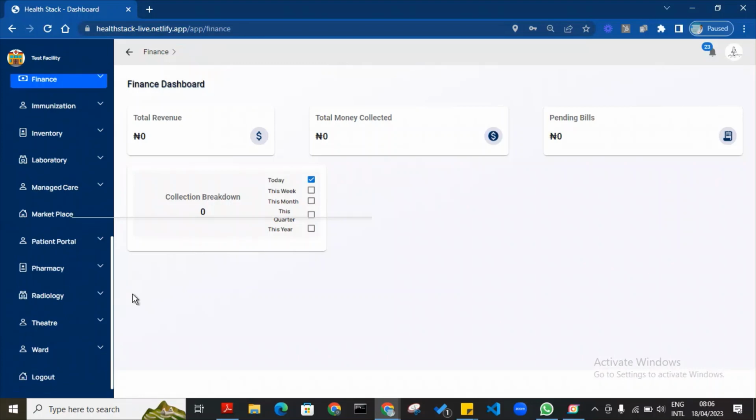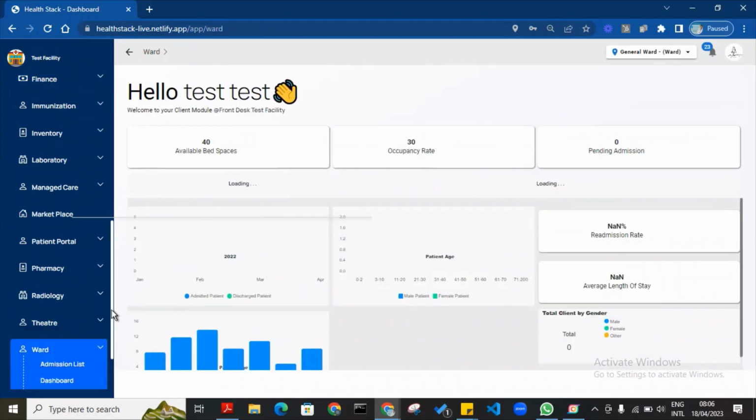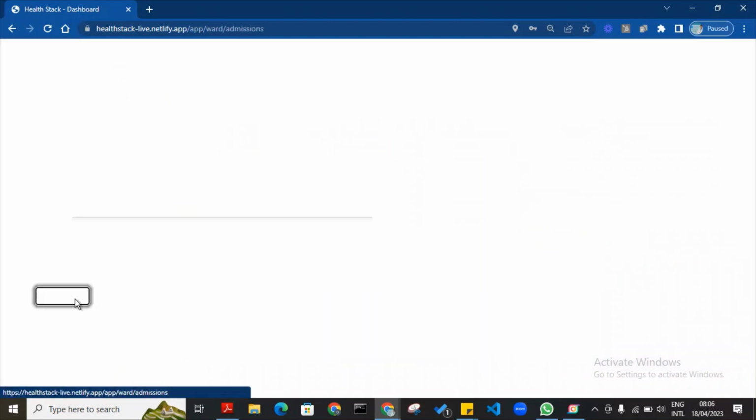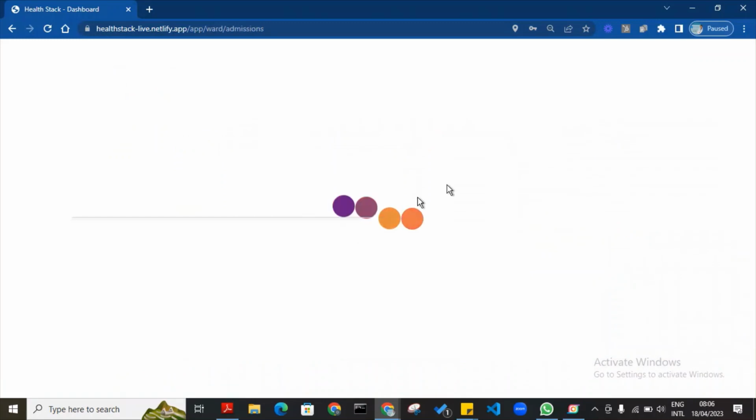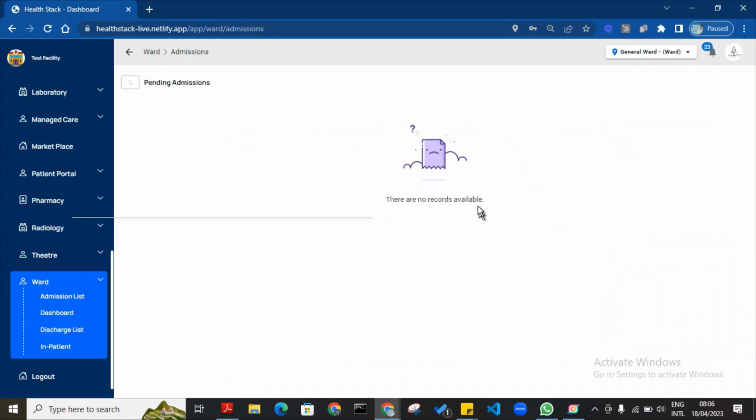If you have a patient with a request for admission, you go to Ward, click on admissions list. Remember I showed you how you can send a request for admission. When you click on admission list, all you're saying is you want to see a list of all requests that have been sent for patient admission.